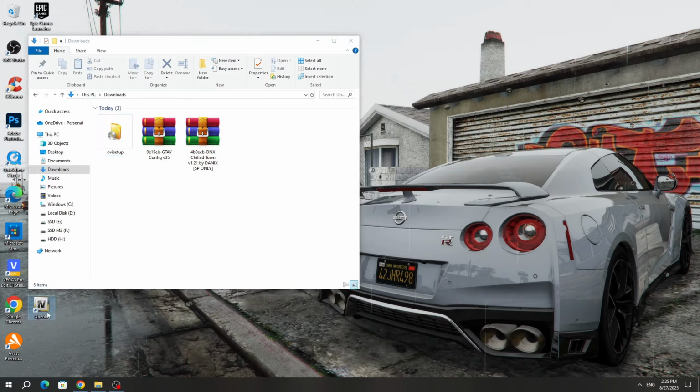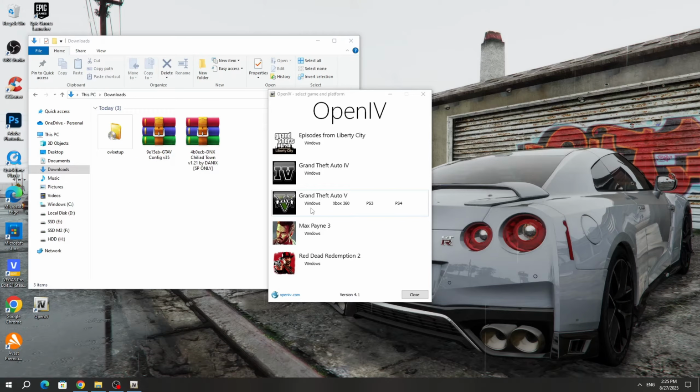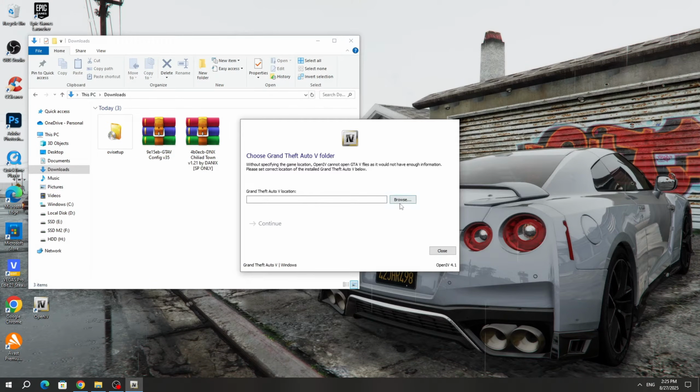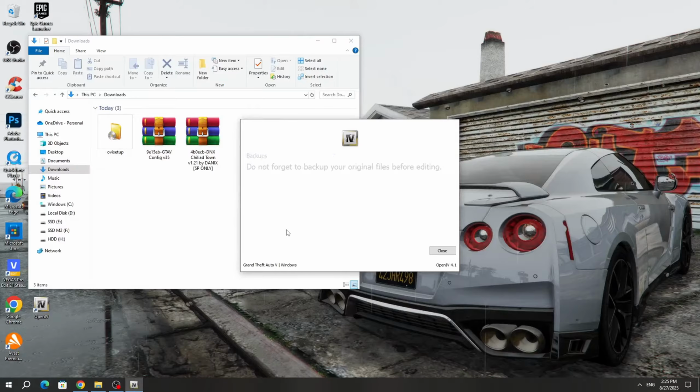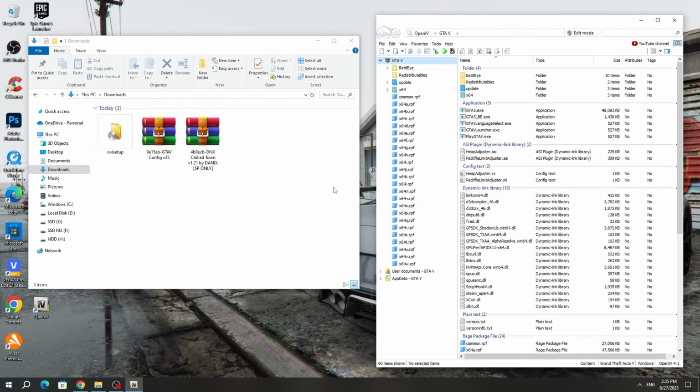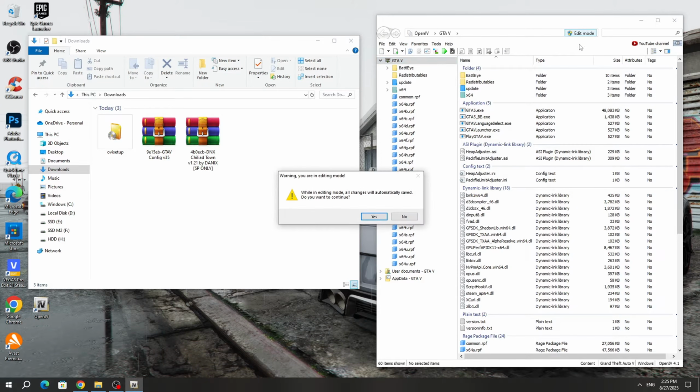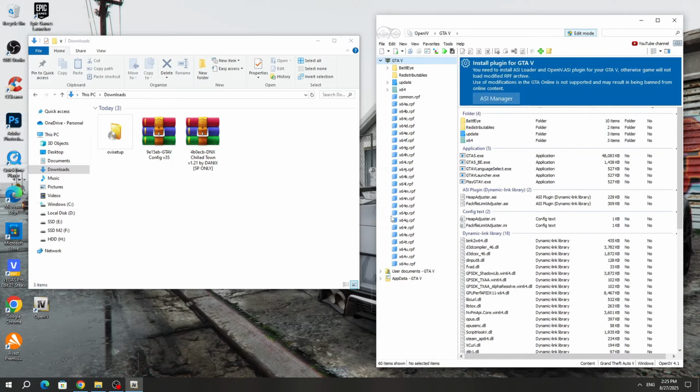We run the desktop shortcut and select the Windows version if we are using Windows. Next, we need to specify the path to the game GTA V. And click Continue several times until the program activation begins. After that, we enable the Edit Mode button, because if it is disabled, we will not be able to install the mod. Therefore, during installation, the Edit Mode button must be enabled.